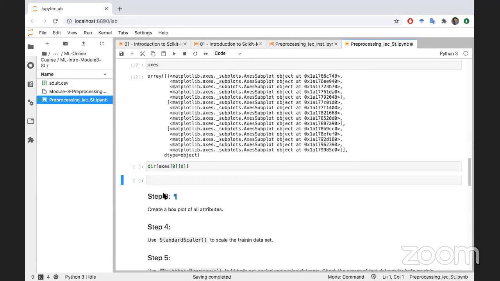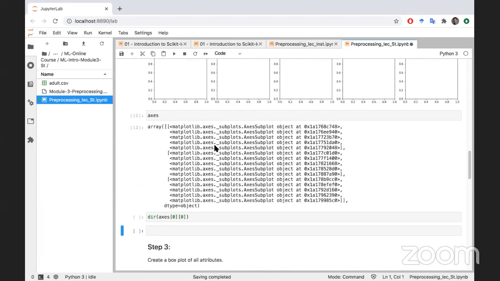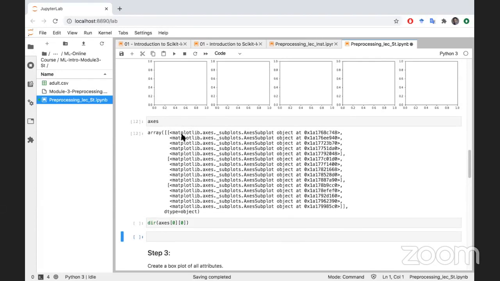I just wanted you to know what we're doing. Now I'll do one thing. Right now, it's an array of 3 by 5. I'm going to create an array of 1 by 15. For that, all I'm going to do is access and use this label.